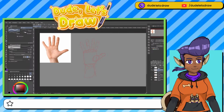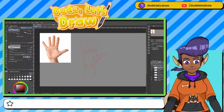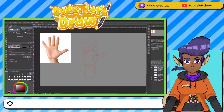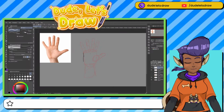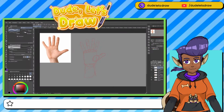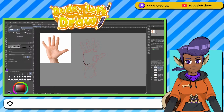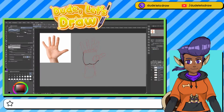So, okay, a couple things. We want some softness here. Another reason why I break it up is because you're getting repetition on how it looks. Let's get the hand here, and let's see how pretty we can make it with the reference. Let's see how we can go.